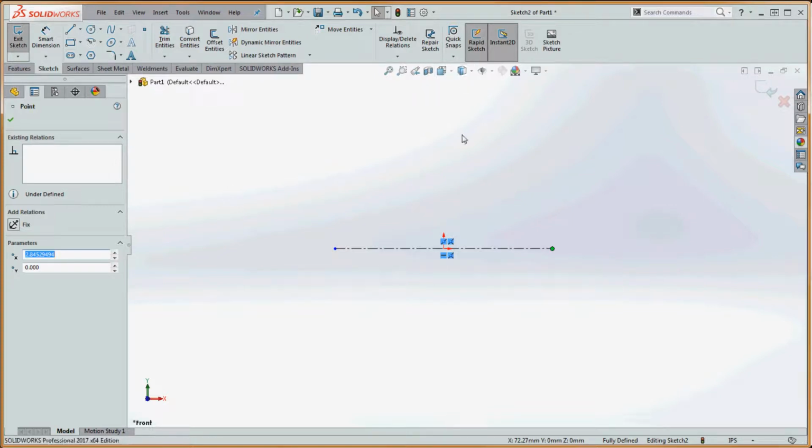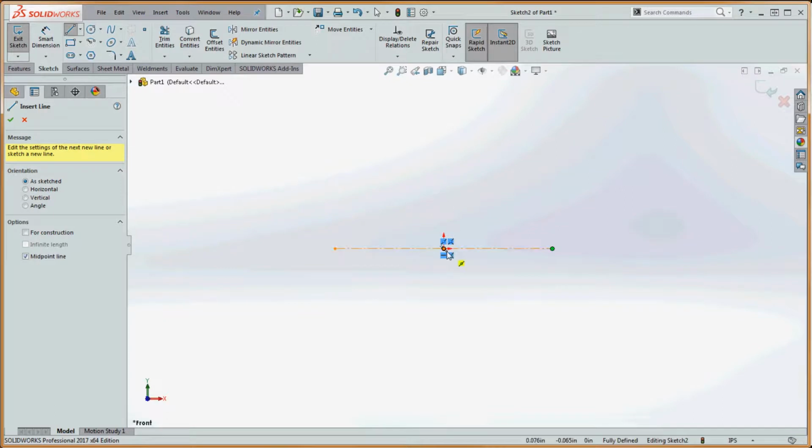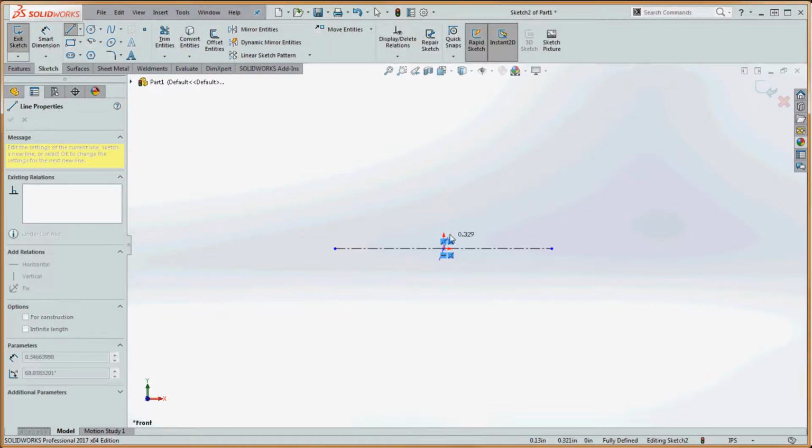So let's try this. Let's do something a little bit different. Let's go up here and pick that third line type, which is called a midpoint line. Now before we do this, you'll notice that the origin is all by itself. You have that line that's all by itself. It doesn't have anything really here in the middle. And if we do the midpoint line, what we can do is sketch, kind of like a midplane extrusion in a way, on that line, and that line goes off in two different directions.